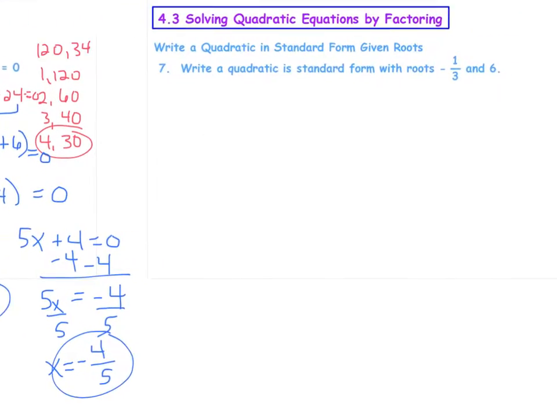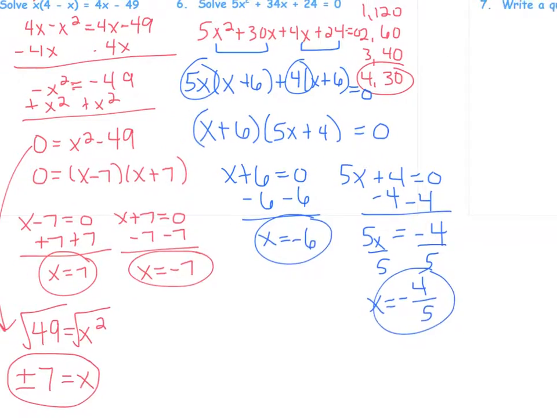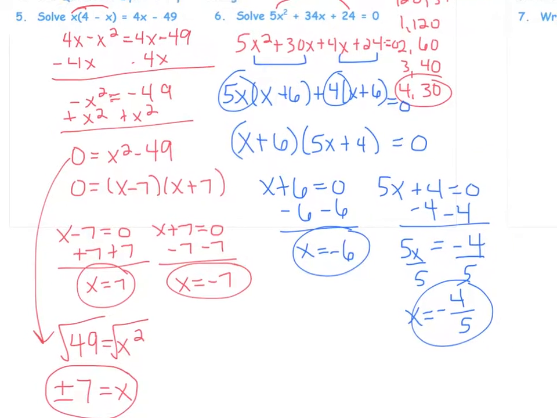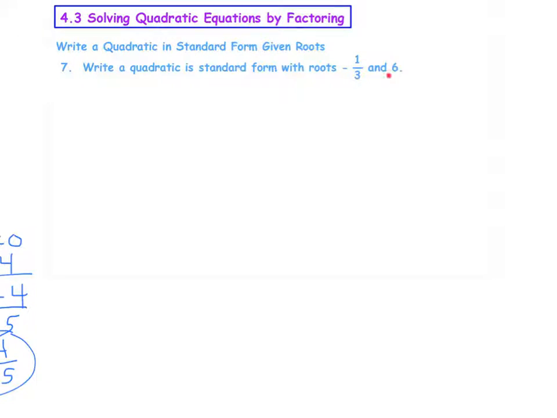Now I'm going to tell you what the roots of the equations are, and you're going to give me the equation. So notice that when I tell you a root, just like in this one, when it's factored, I have x minus 7, x plus 7, and the root's just the opposite. Well, if I tell you the roots, then that tells us the binomial it came from. So if my answer was 6, that means one of my binomials had to be x plus 6.